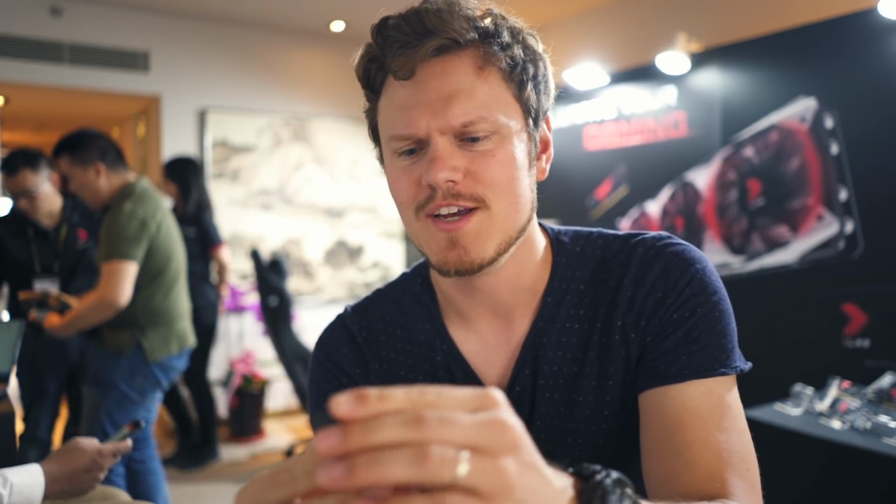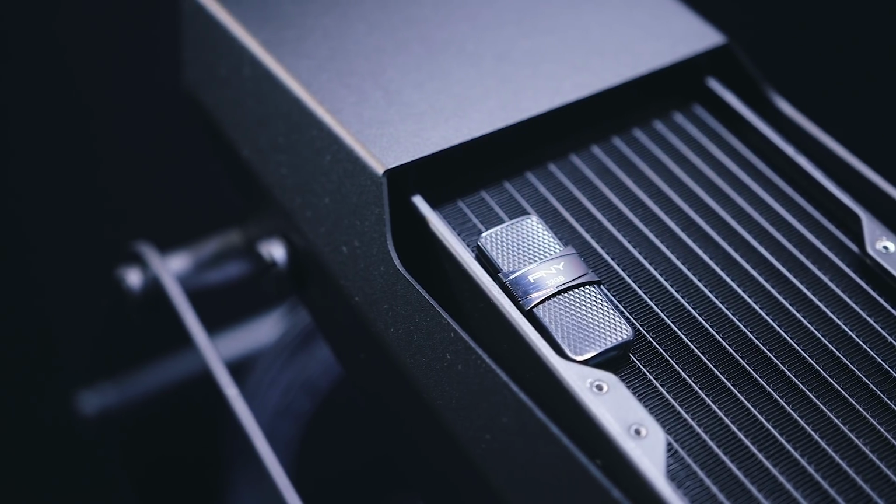Throughout the show, we've been looking for tools or little things to improve our efficiency, our workflow, and how we share media. And it happens that we found something that will do just that at PNY. We don't normally talk about small little storage devices, but once we see these things, we realize just how important they could be for our workflow.